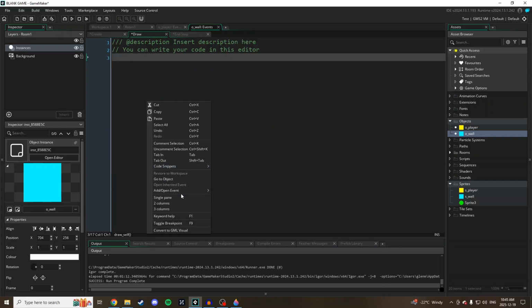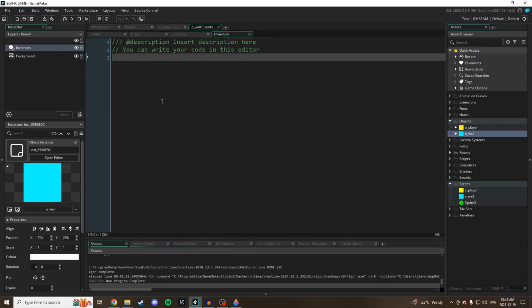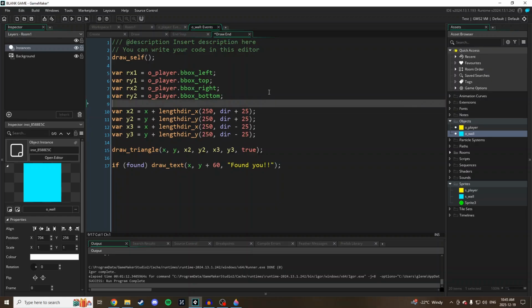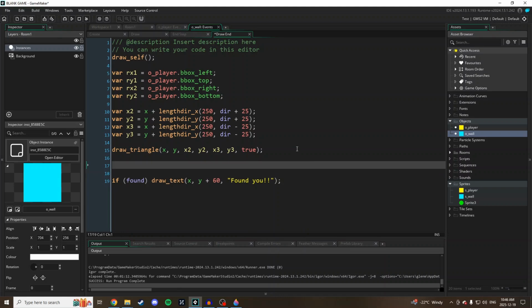And just to be safe, I'm also going to be putting all this in the draw end event. I shouldn't need to do this because the step event's going to happen before the draw event. And then the draw end event is generally something that you want to avoid because it's going to affect the depth of the things that are drawn. Something drawn in the draw end event is going to draw in front of everything else, regardless of the depth order that you want. So the next thing I want to draw is I want to draw my rectangle.